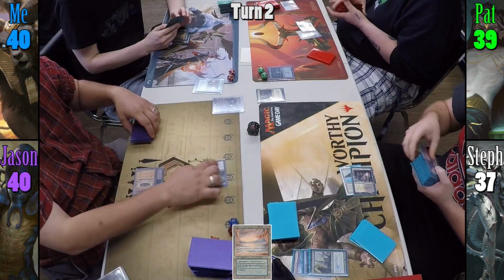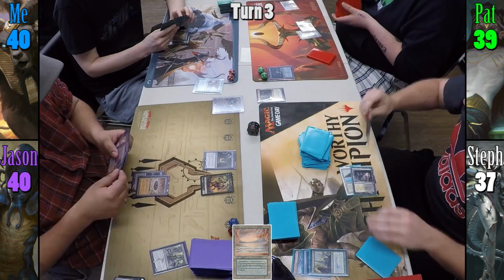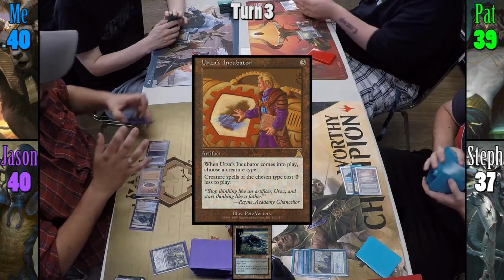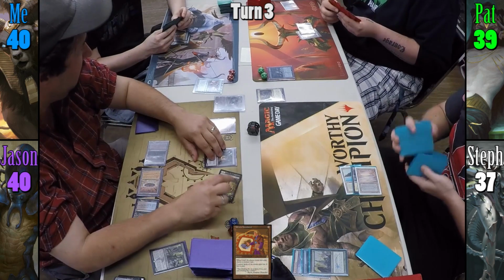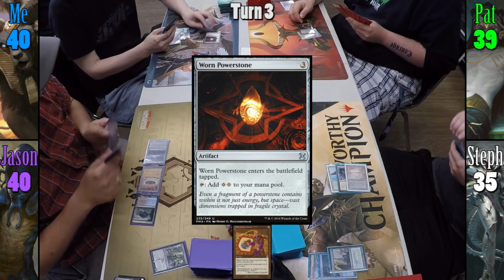While they're searching, Jason uses Crypt Breaker's ability to pitch Risen Executioner to put a zombie token onto the field. Jason plays Tainted Isle for his land drop and casts Urza's Incubator, naming zombies. Moving to combat, he swings the token at Steph for 2. For my turn, I play an island and cast Worn Power Stone before passing to Pat.